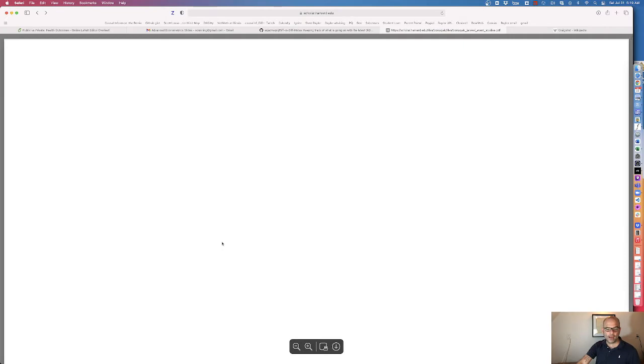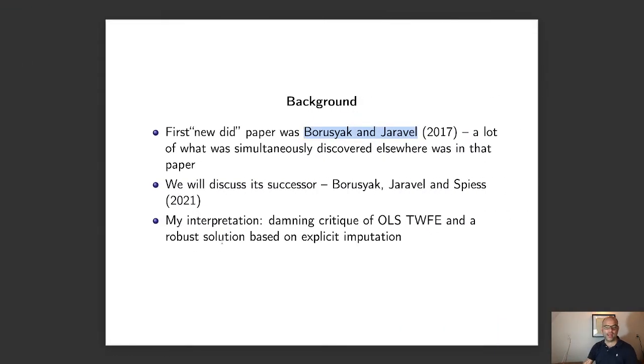So Kirill and Xavier really focused on other work, like Kirill has this paper in the Review of Economic Studies on the Bartik instrument. That ended up getting a lot of their attention, and they circled back to this paper three or four years later when they added Jann. And that paper is the one I'm going to discuss.